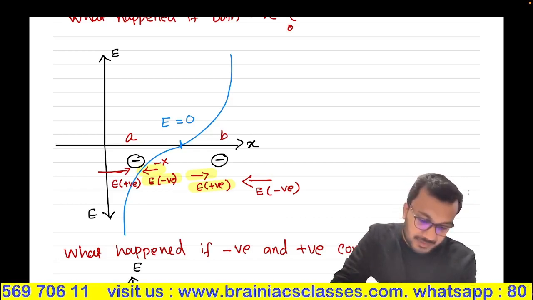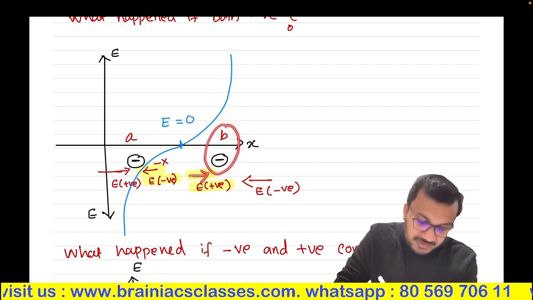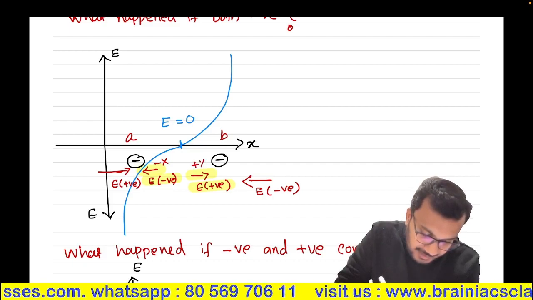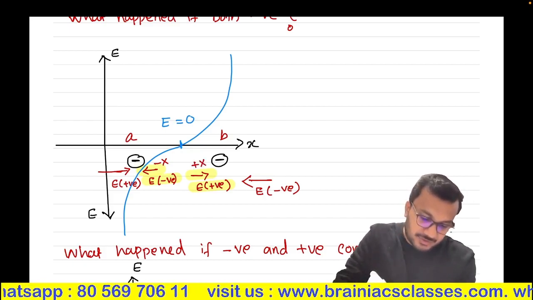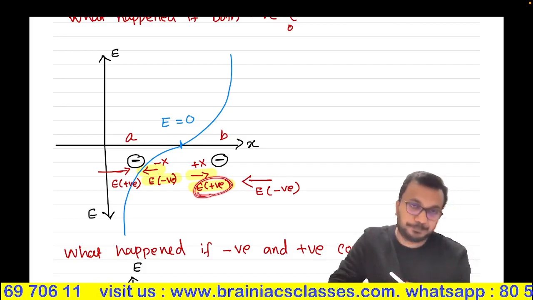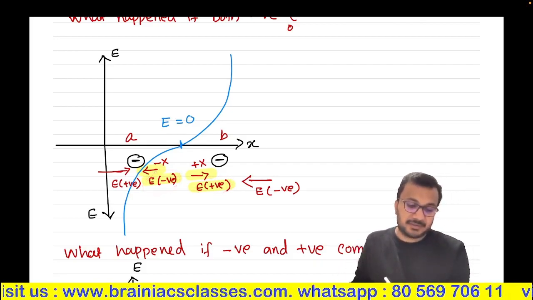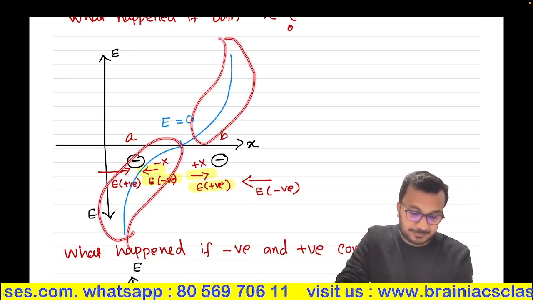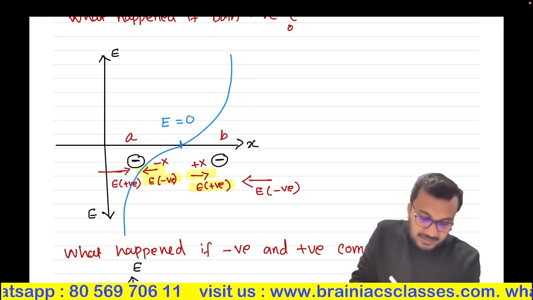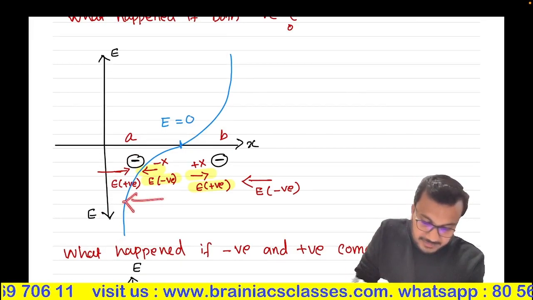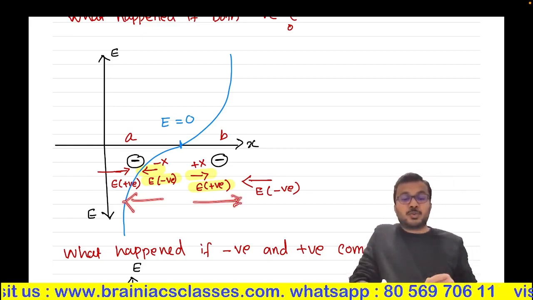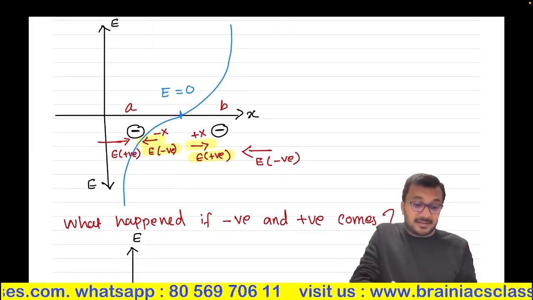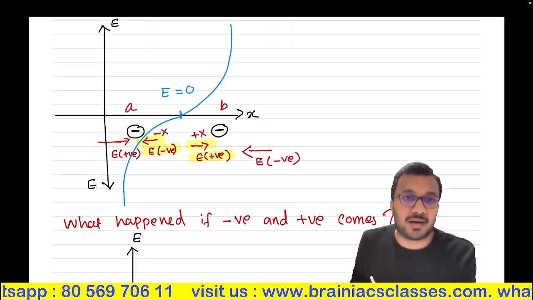On the right side, the B side, electric field lines are towards the charges. So what is the direction of this electric field? This is in the positive x direction. So in the positive x direction you have a positive electric field, and here you have a negative electric field. So the first part of the graph is negative and the other part is positive. Now you can see the electric field lines are moving like this, and here they are going like this. So the electric field lines have equal magnitude and move in opposite directions. Exactly at the center, the electric field value equal to 0 will come.